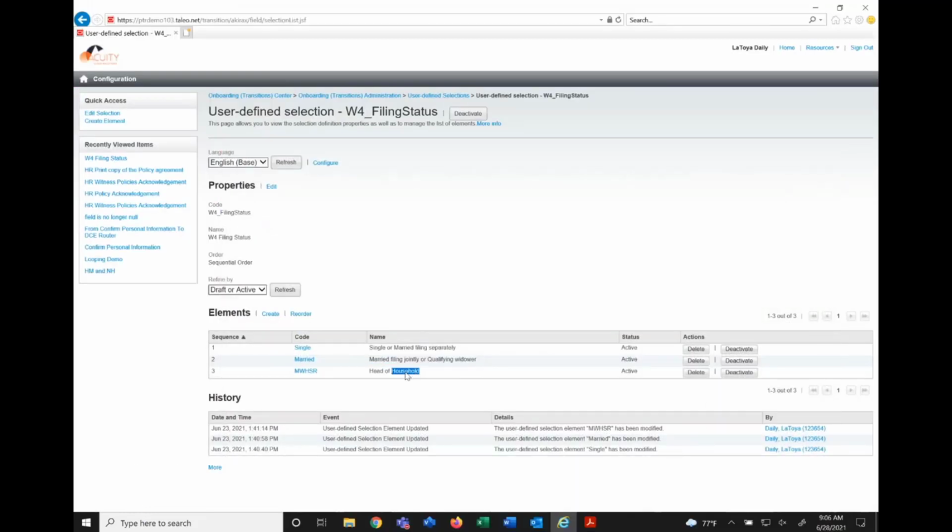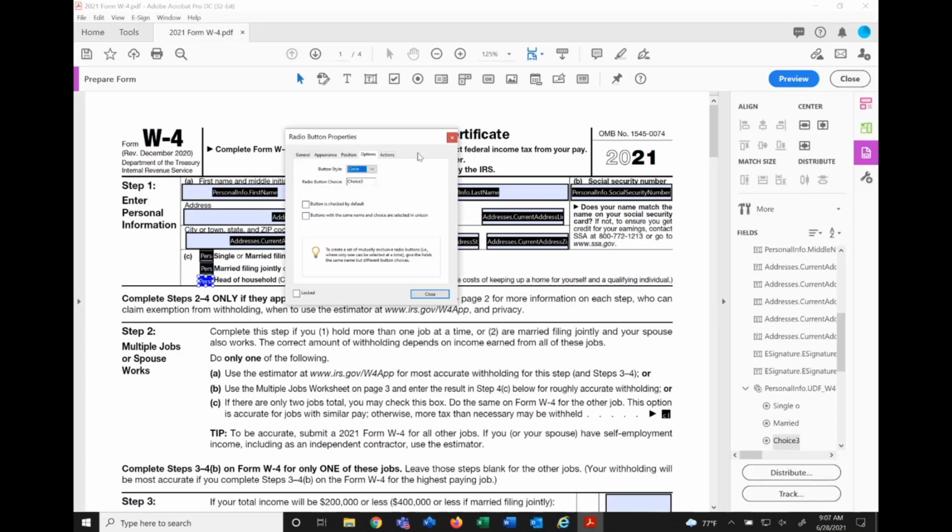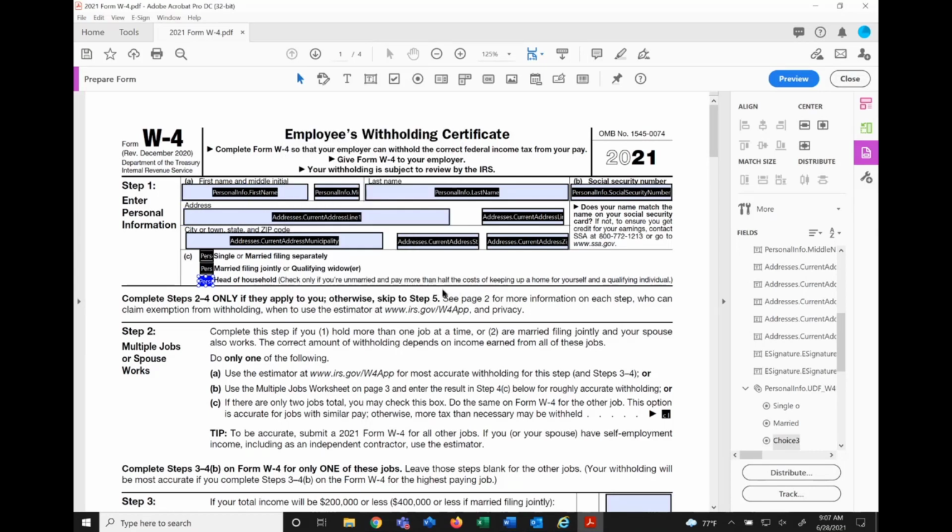I'm going to do my final option, Head of Household. I'm going to copy that in, go to my PDF, and on my Options tab, change it to a checkbox, paste in the option, make sure I don't have any extra spaces, and select Close. I'm going to then save my PDF and close out here.